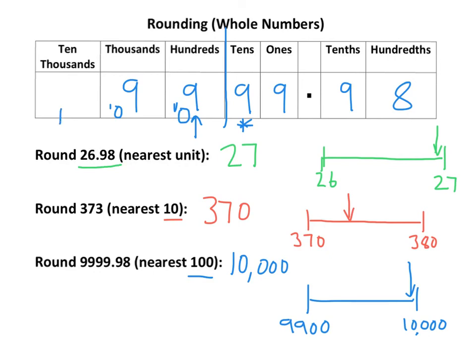So actually, I've got to fill up to the decimal point with zeros as well, don't forget that, because the whole point of rounding is to get an easier number that's close to what you started with. So the number line thing I think works quite nicely, but the table also works well as well.